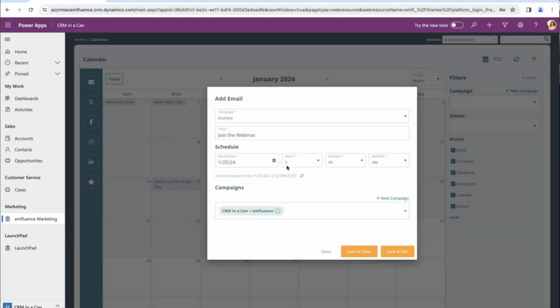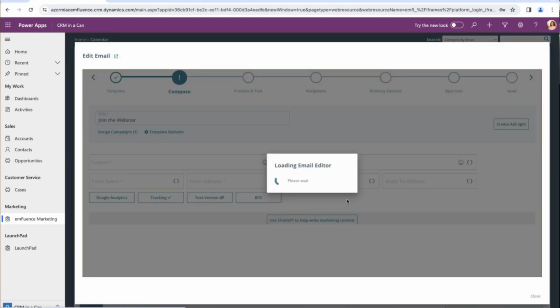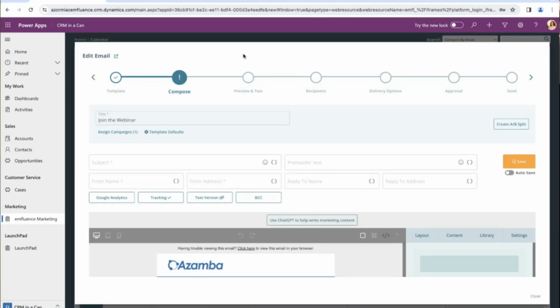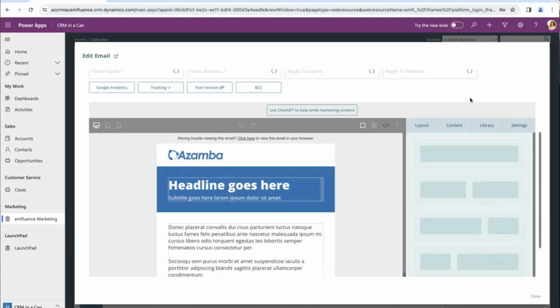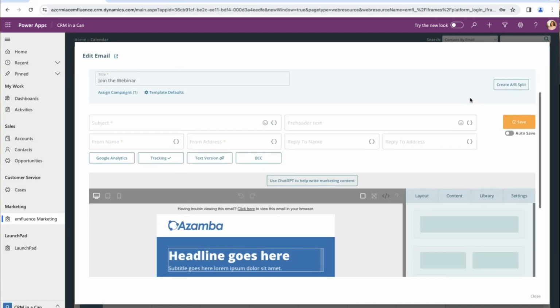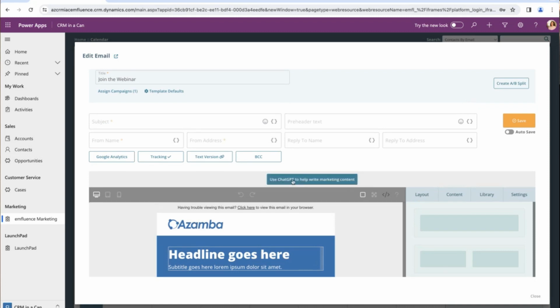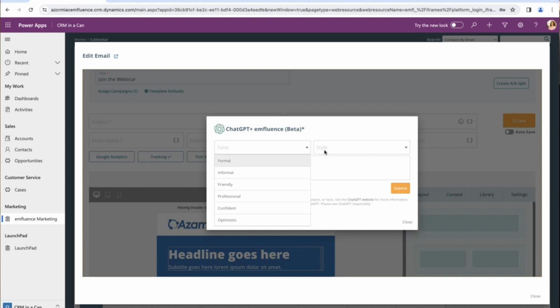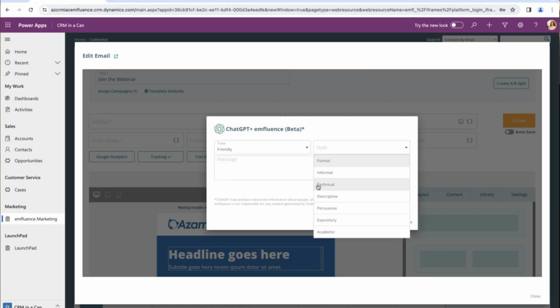So in this case, we would probably say with this CRM, there's already a campaign that's going to be for reporting later. And then I can actually compose this message here. Let's go to a different date here, sorry. All right, so this modal popped up in front of the calendar. I'm still working on the calendar essentially, but I'm going to walk through this process of selecting the template, which we already did, composing my message, preview and test, and defining the recipients. So this is my list, my groups, and that can be mapped to marketing lists as well. Some options for delivery, there's an approval process, and then you can actually deploy a campaign.